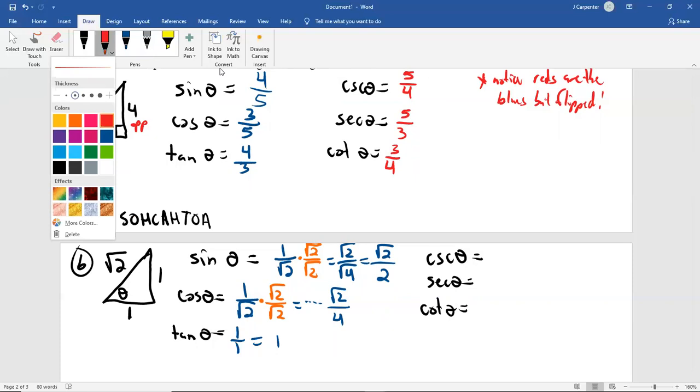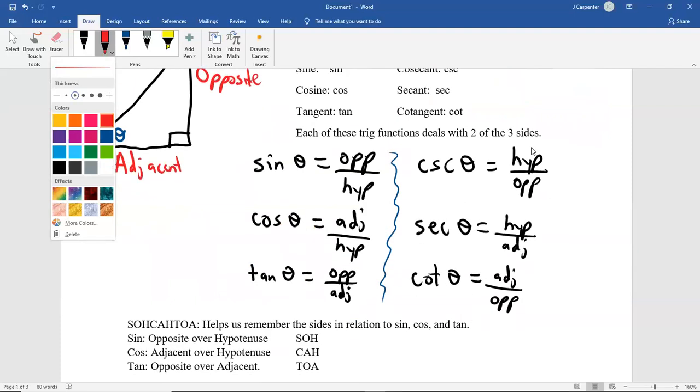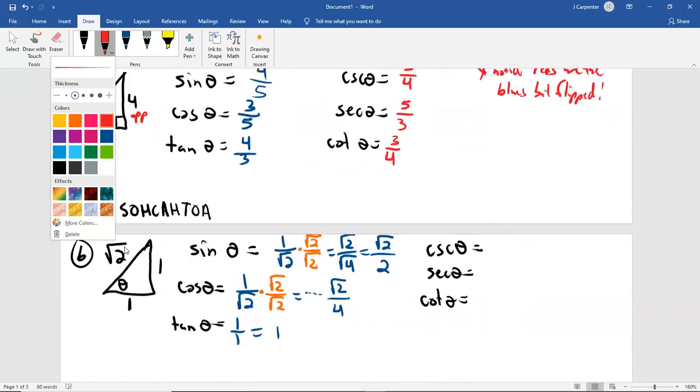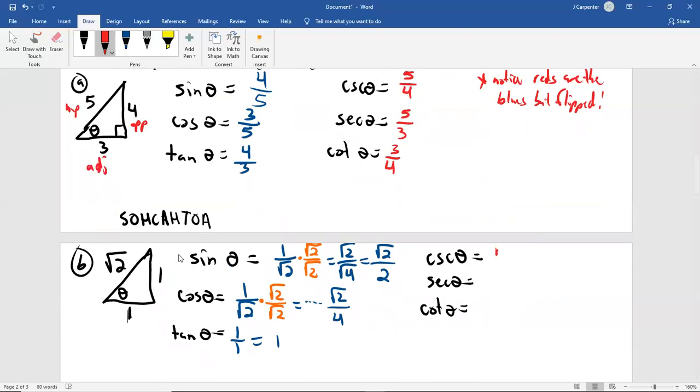So cosecant, remember, this is going to be hypotenuse over opposite. And if you are rusty, or if you haven't learned that yet, go back to where you read it. You wrote it. Read it 50 times, write it 50 times, use it 50 times, whatever you have to do to learn this stuff. Cosecant is hypotenuse over opposite. Hypotenuse was the square root of 2. The opposite is this one right here. So square root of 2 over 1. But we can have square roots in the top. But 1 in the bottom means we don't need the bottom. So that's just square root of 2.